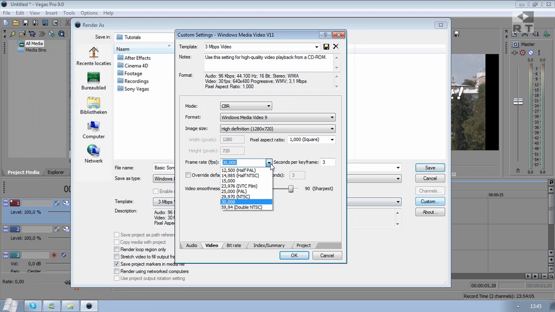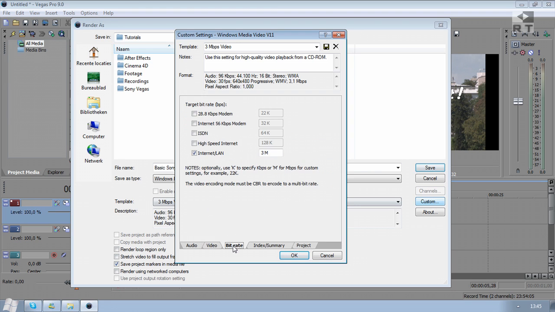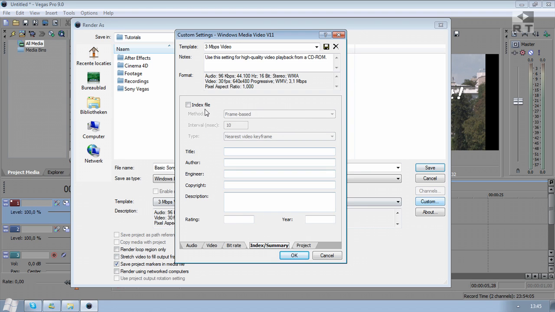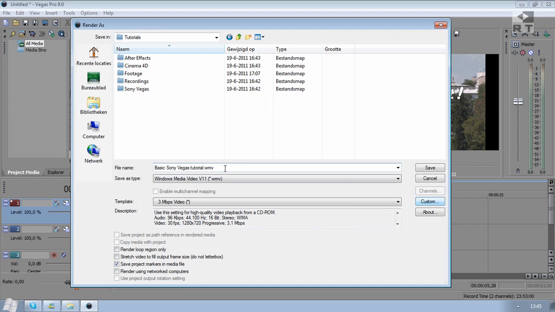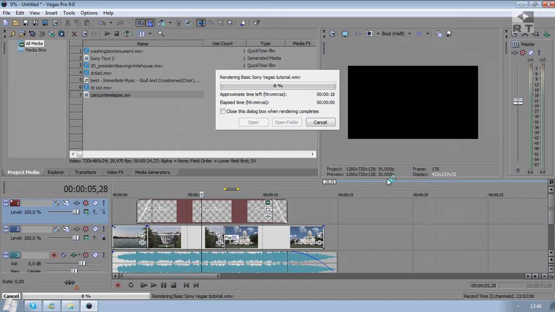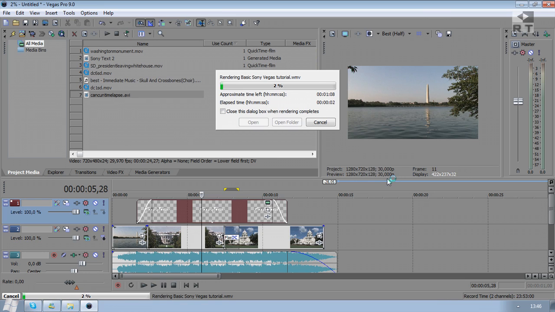Frame rate is 30, that is okay. Bit rate is actually quality. So 3 MB per second is okay for internet streaming. Here you can go with some fancy titles and all that good stuff, and here you want to go for best and hit OK, and let's render it, and I'll pause the video for you.